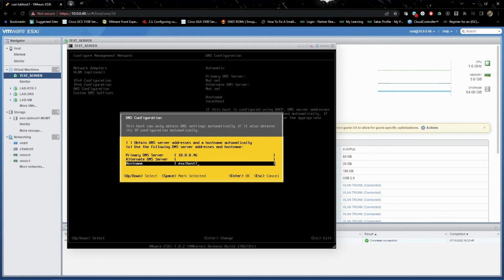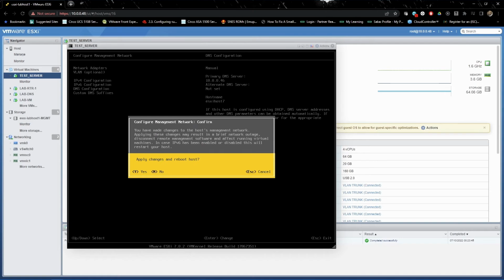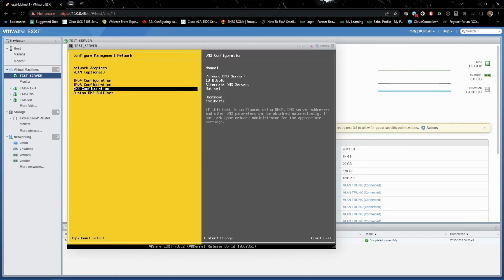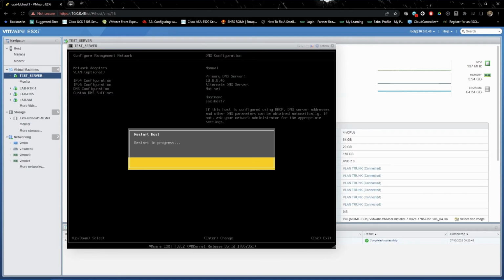I'm going to give it that name, and I'm going to say okay. Enter. All right. Now if I press escape to go back, it's going to ask me if I want to save. Just click yes, and it's going to save it, and it's going to restart my server because I chose to disable IPv6.